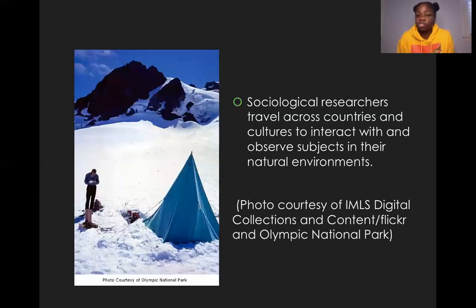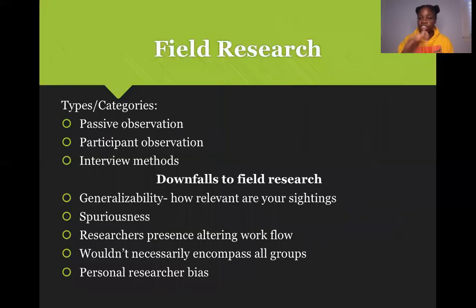Sociological researchers travel across countries and cultures to interact with and observe subjects in their natural environments. The research method that goes along with this type of research is field research, okay? Interview methods do go into field research as well, right? But we kind of isolate interview methods on their own. But field research can take other forms, such as passive and participant observation.